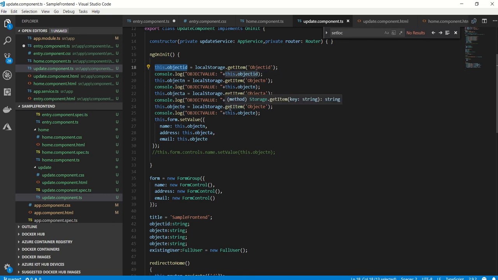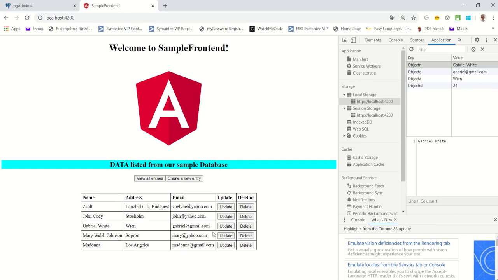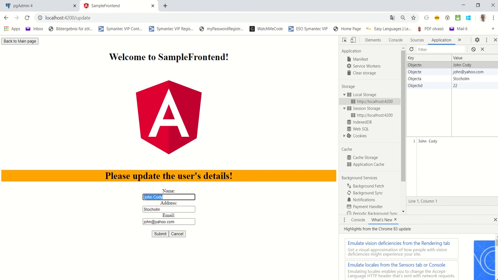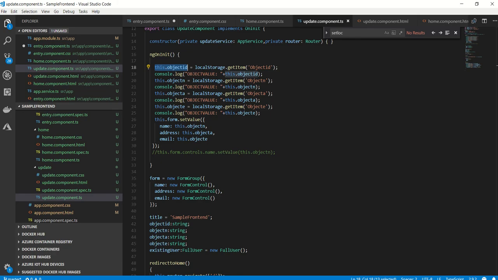But why? Because I want to put these values here in the form. So you see here in the form, right? Because here, when I click on, let's say here, update, you see these values are here. And that's where I put the values in, when I set the form values.